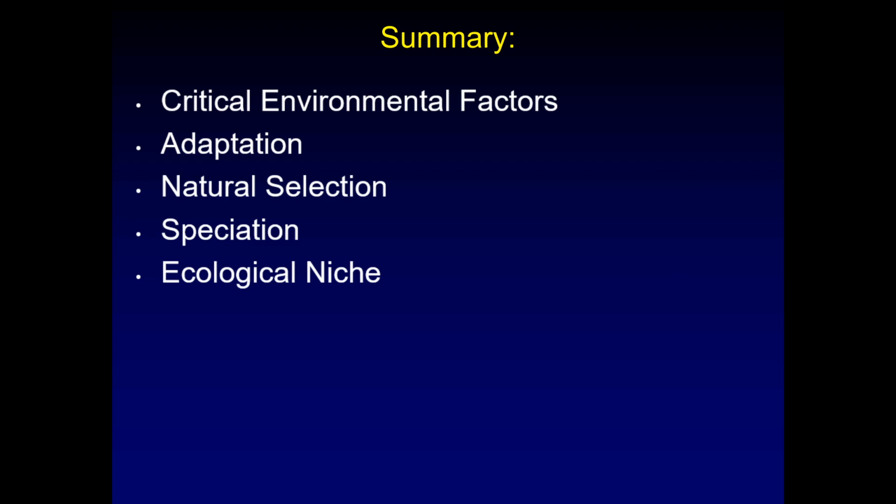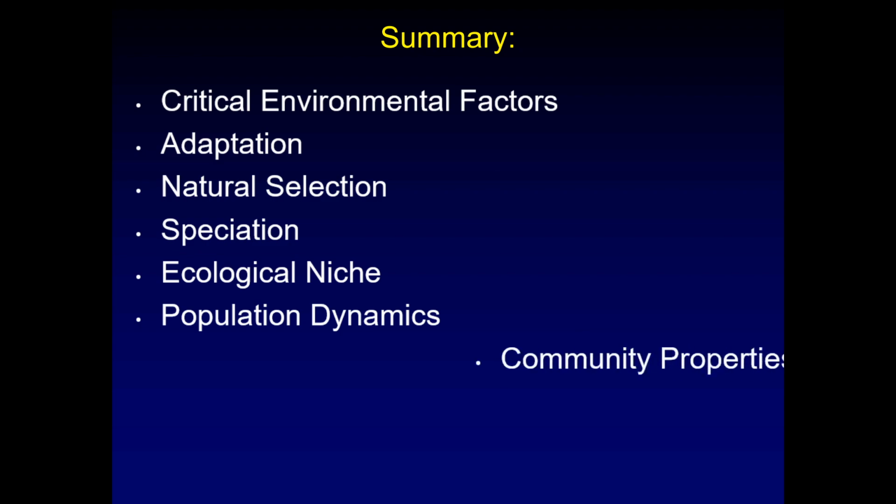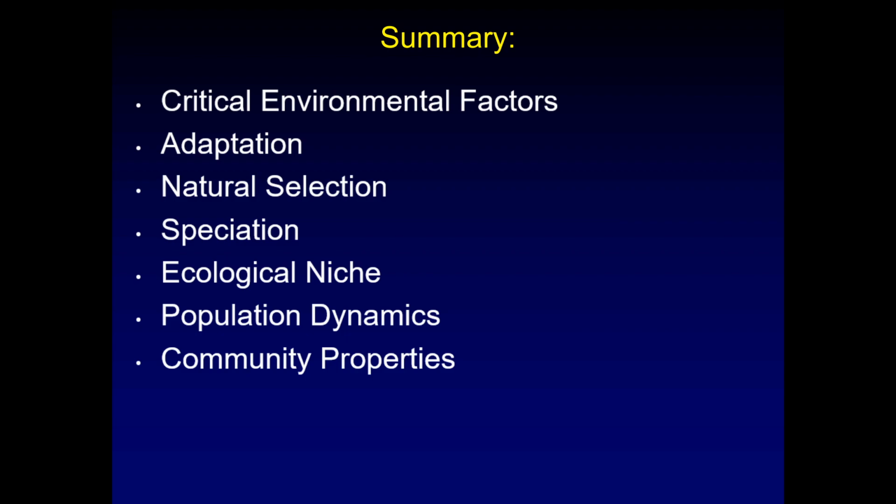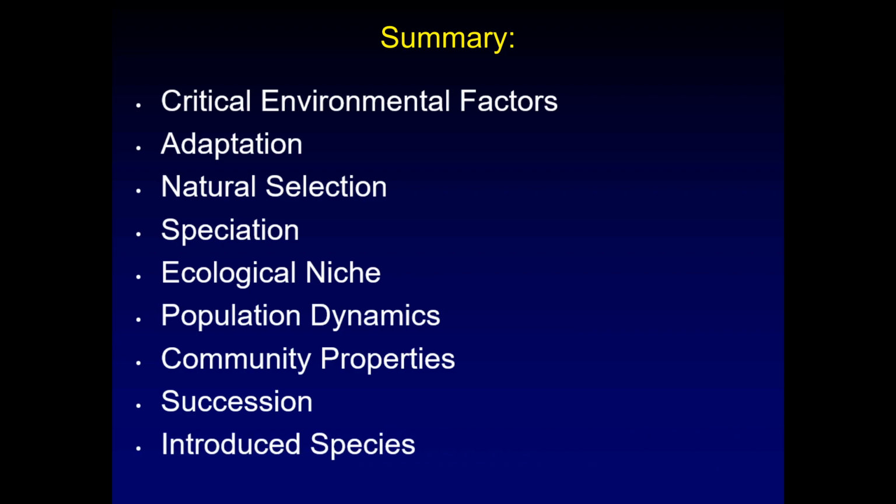Ecological niche, which is looking at what role or job animals or plants have within an environment. Population dynamics. What happens when things start to change, or what happens when there's overlap in those niches within the community? How do those pressures work out? Community properties. Think about edge effects when referring to this. And succession. How does a community move on? Why don't grasslands exist everywhere? Why are there forests? And then introduced species or invasive species. Some of those concepts with invasive and introduced species we'll hit on a little bit later.